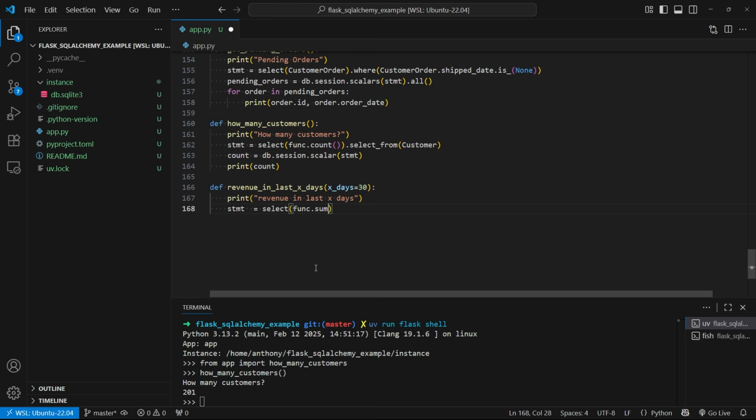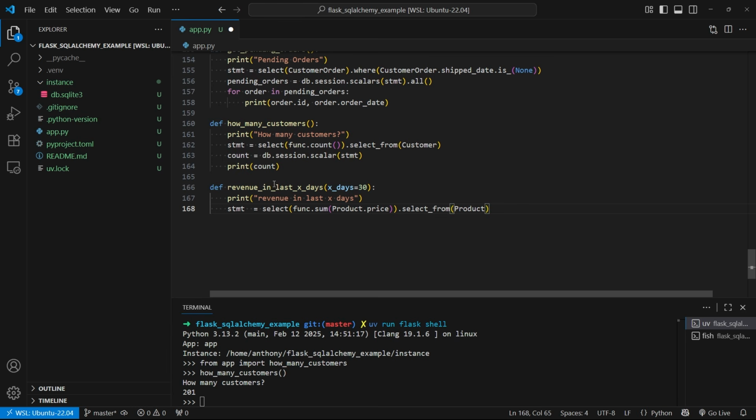So once again, sum is a function in a database. And I want to sum across the price column in product. So I'll do product.price. Then I want to select from product in the same way, because I'm using a function inside the select. So I can do .select from product. If I just stop here, it's going to sum the prices of all the products I have in the database, but that's not really interesting to me.